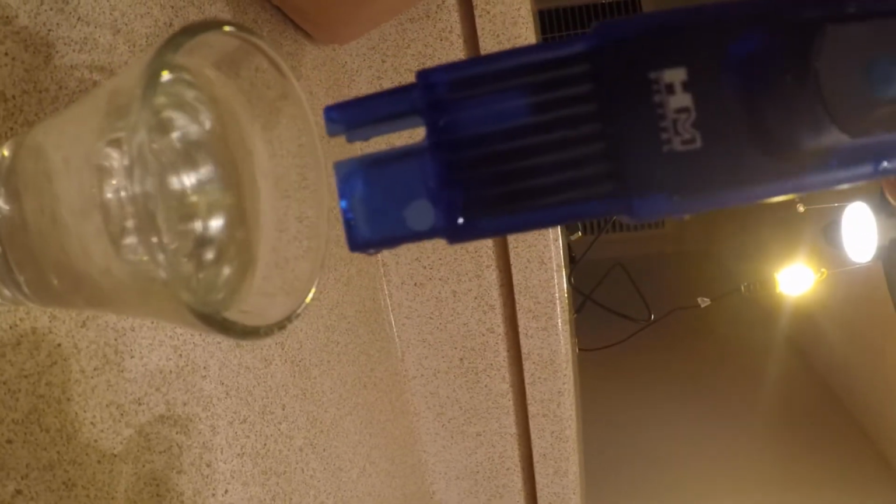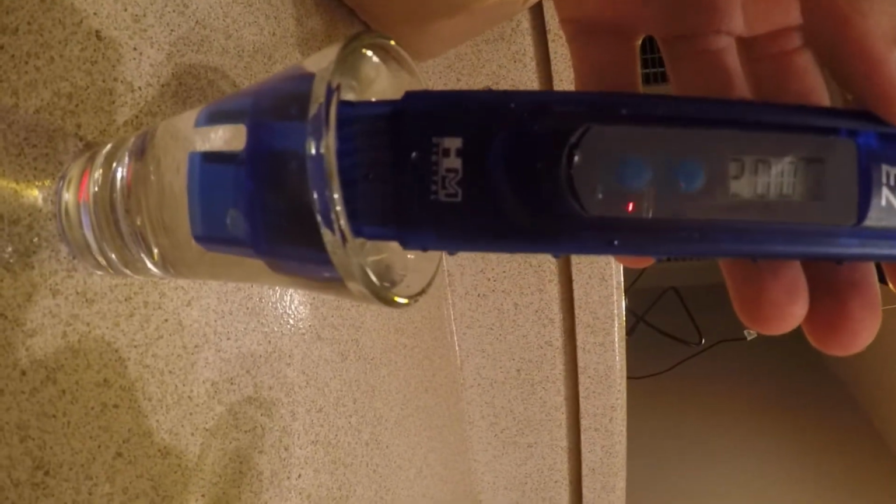This is the dirty water. This is the stuff coming out of the other end. 202. Not as high as I thought it was going to be. That's the dirty stuff. I'm going to rinse it off again. It's just a little bit. Don't worry, you're drinking tap water anyway. We're going to test it again. 199, 200. Okay, that's the dirty water.